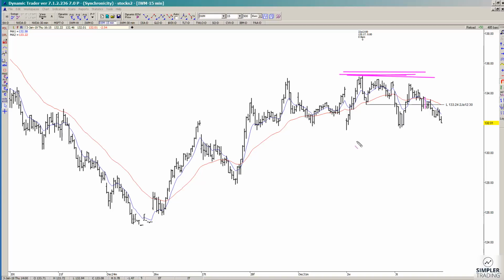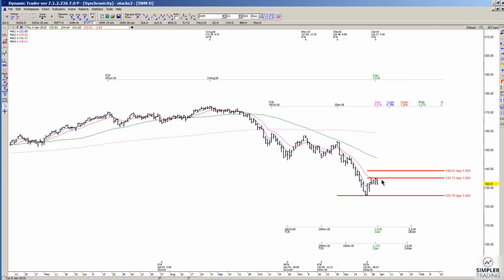And then the first trigger after hitting that high was where you had the moving average crossover to the downside. I like to use the 8/34 EMA crossover. And then I also want to see a shift in pattern. So in other words, I want to see a shift in pattern from higher highs and higher lows to lower lows and lower highs. And here, once you both broke this prior swing low at 133.24, and you also already had the moving average crossover to the downside, it was okay to get short IWM and then define your risk above here. Okay, so the daily chart gave you the setup along with the bonus of timing work.